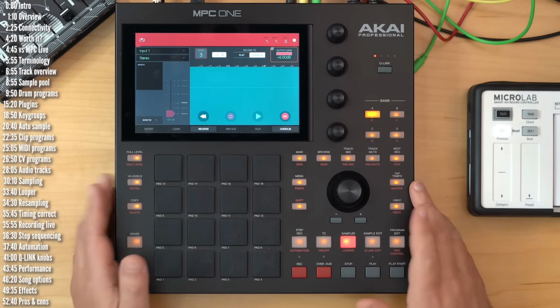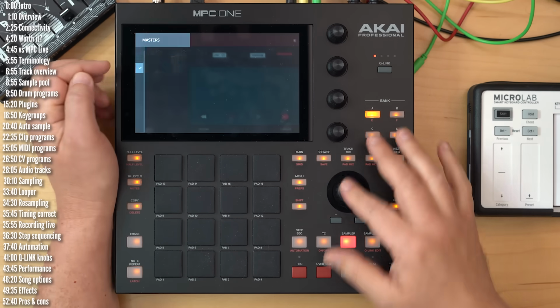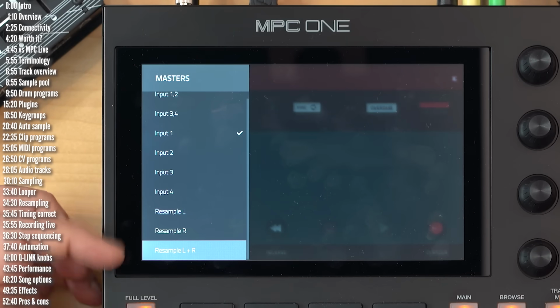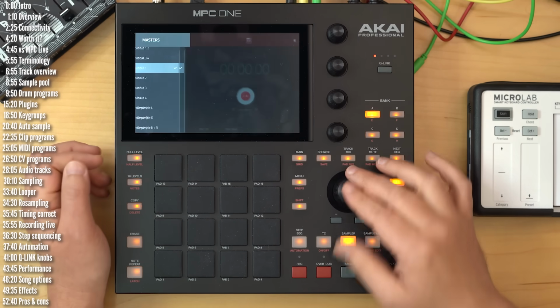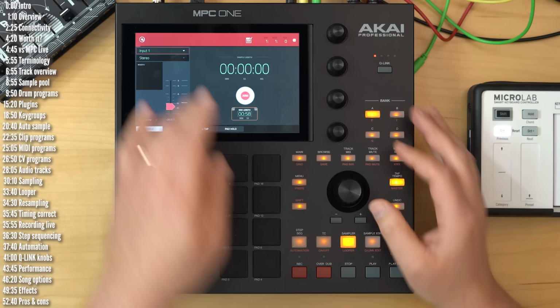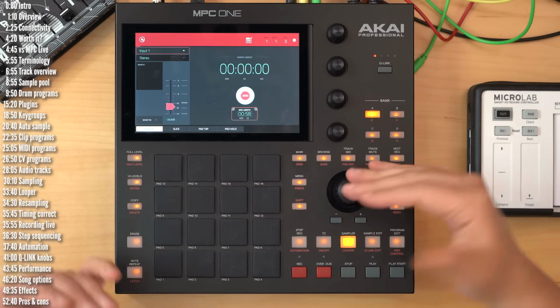One little thing that I wanted to add overall regarding sampler, there is a resample option in here. So the inputs can be either the physical hardware inputs, or you can resample the audio from your project. This applies to the sampler as well. So if I tap here, choose inputs, you can sample from your project into the sampler as well, not just a looper. Another way of resampling is bouncing a track into a WAV file.